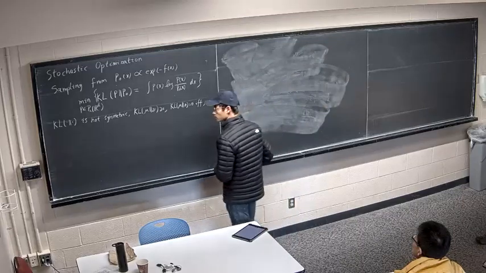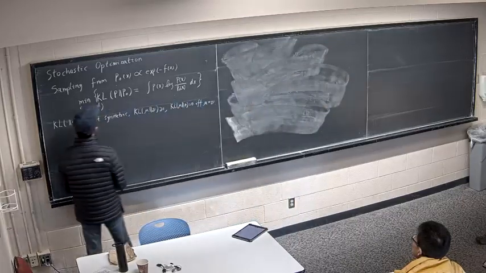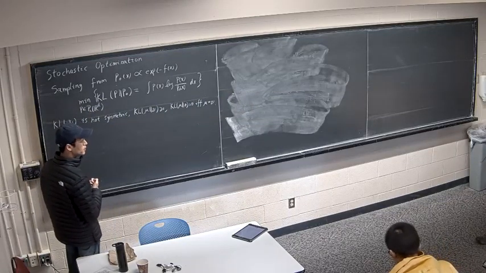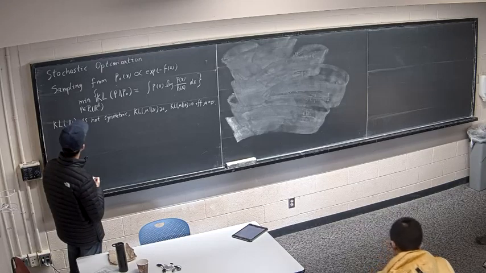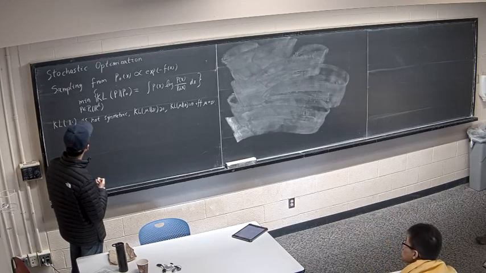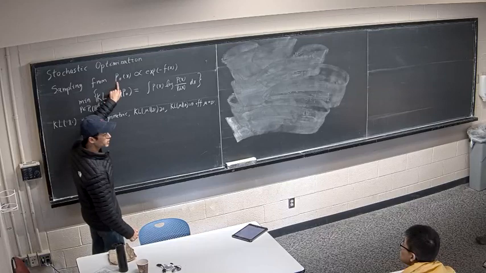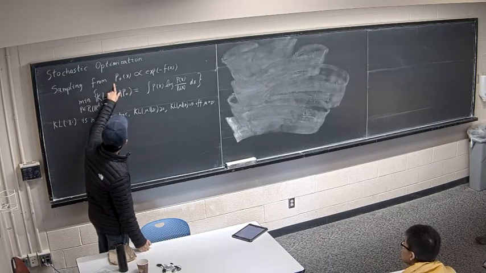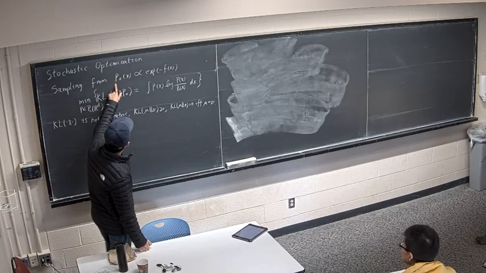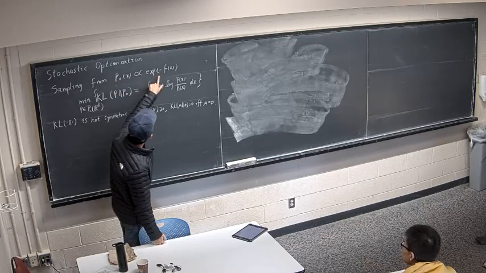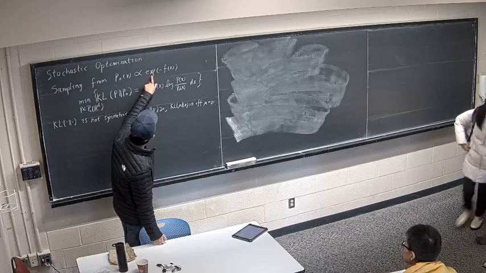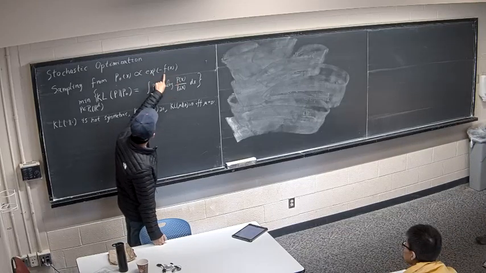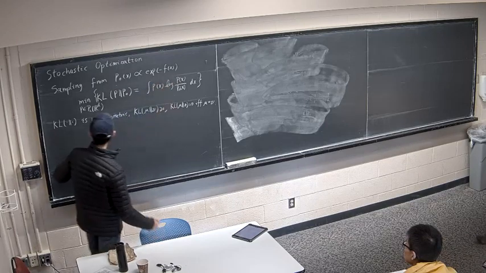Okay, so let's go back to stochastic optimization. I want to start the discussion from a different problem, which is the sampling problem. Basically, you are given a probability density function. This can be viewed as a PDF, p_0 of x. And you can always write the density as something proportional to, in this form, exponential of negative f of x. And this f is the negative log density.